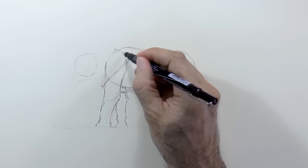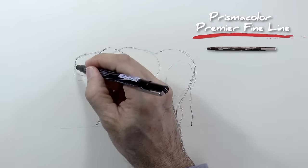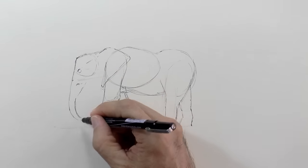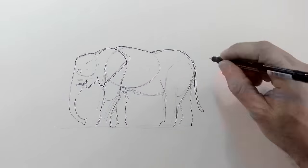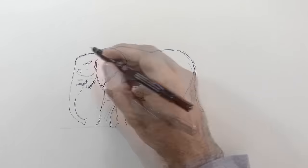This will be an African elephant. I am drawing this with a fine marker, as you see. Here goes the eye — they have it pretty forward — and the trunk. Now that we have a basic sketch, we go over it to refine it. We draw the shapes more precisely and do any corrections as needed.